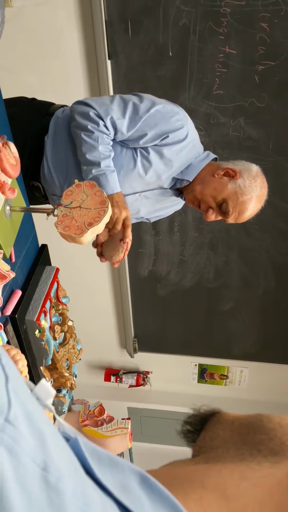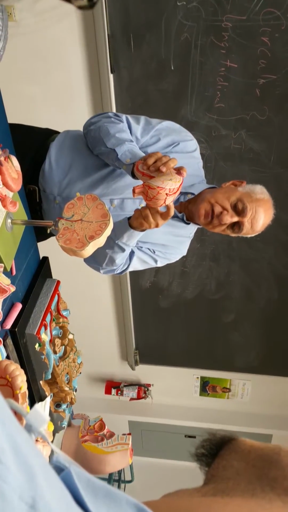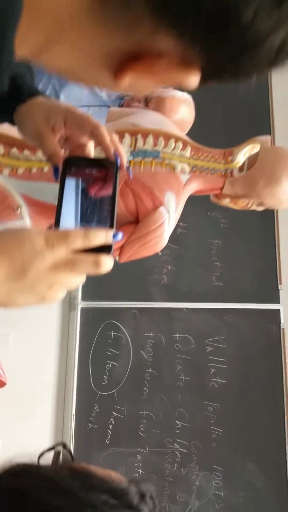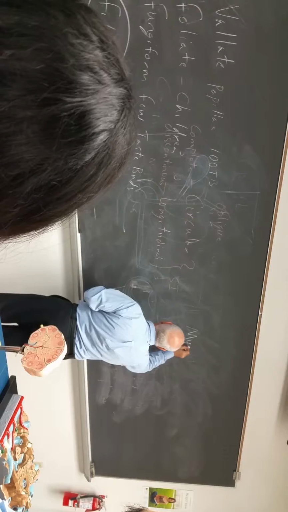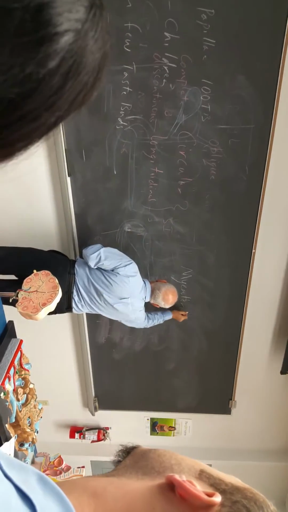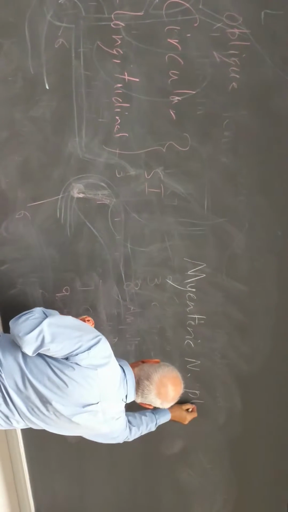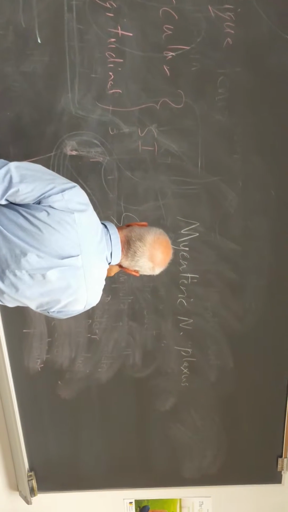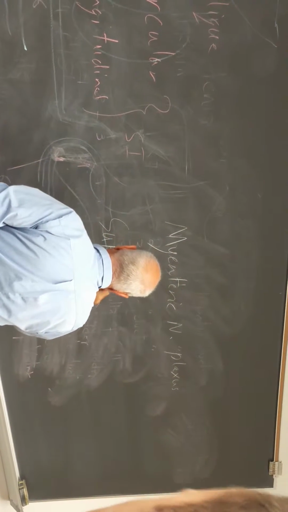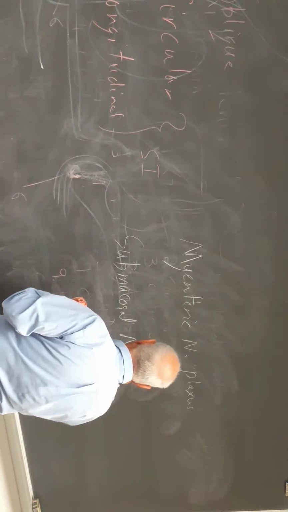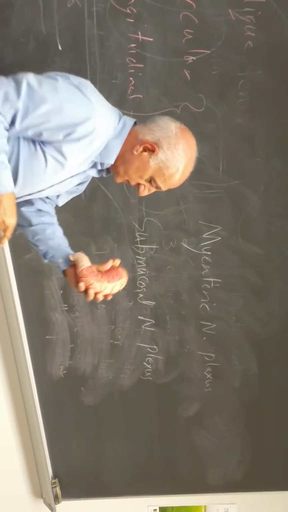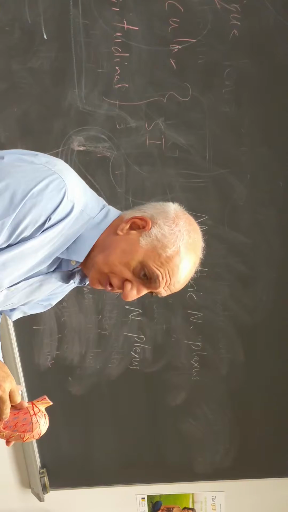Okay. Now in the muscularis also you have these nerves. The nerves in the muscularis are called, you remember this, myenteric nerve plexus. Plexus, myenteric, that's in the muscularis. And then you have the submucosal nerve plexus. Submucosal, that's in the submucosa. So remember please these two plexuses. Myenteric means in the muscularis, these nerves in the muscularis.